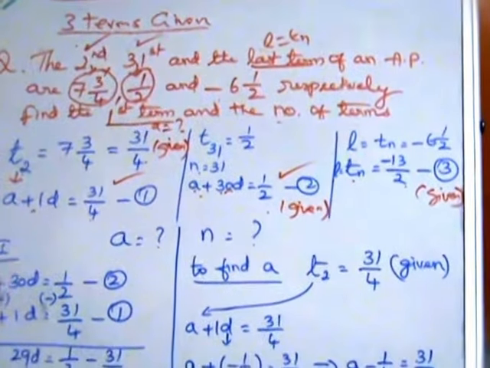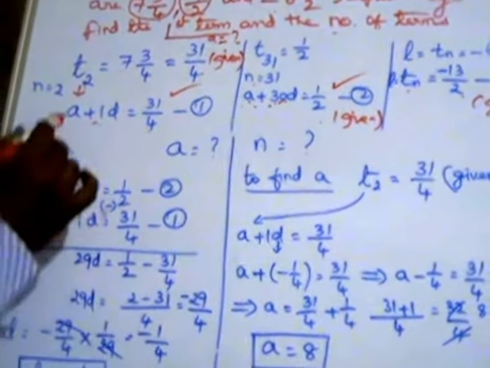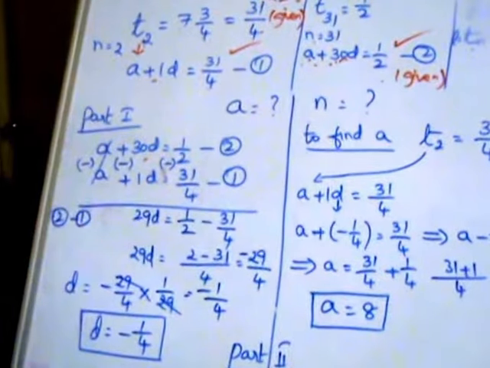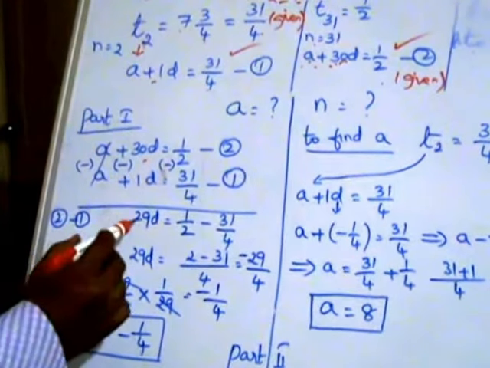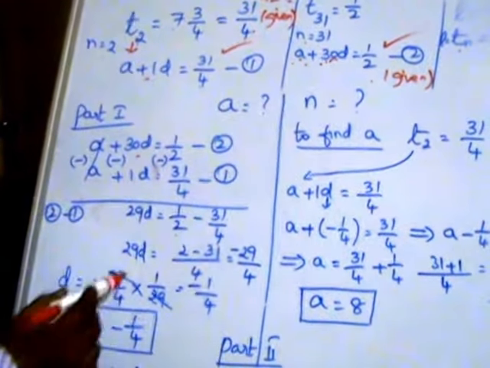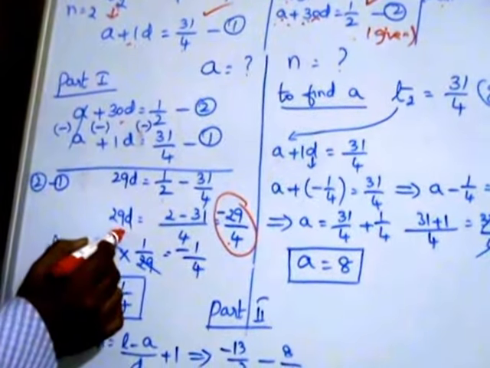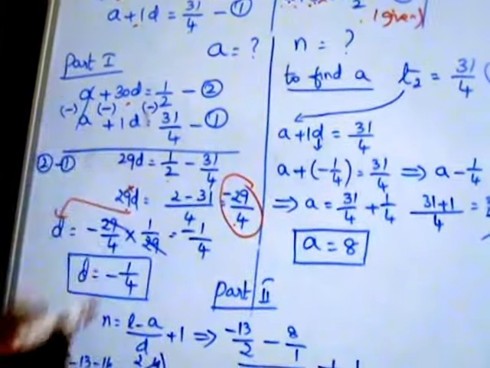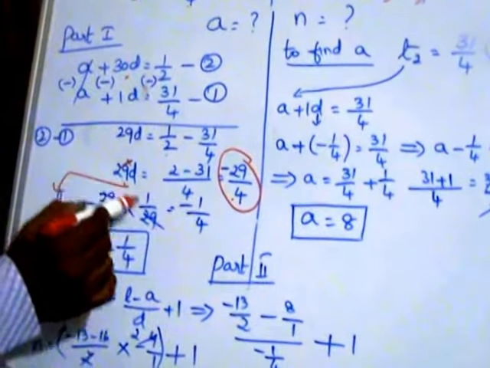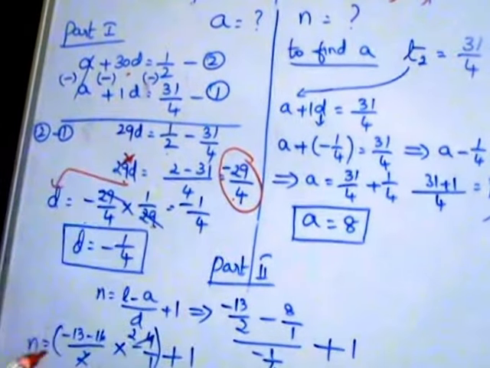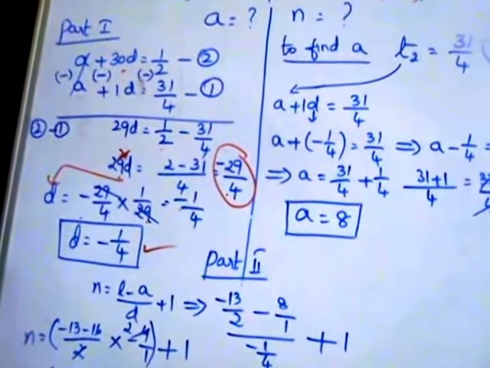Two terms we saw already, so you can take these 2 equations. Write the bigger equation first, A plus 30D, so when you subtract it will be easy, or you get a minus unnecessarily. Write the smaller equation down. When you subtract, the sign changes, A gets cancelled. So you get 29D equal to 1 by 2 minus 31 by 4, so 29D equal to minus 29 by 4. Now D is equal to, this 29 is multiplying, so it goes to the other side and divides, and gets cancelled with this number. It's actually multiplying 29 into D. So it cancels. You get minus 1 by 4. So the common difference is minus 1 by 4.